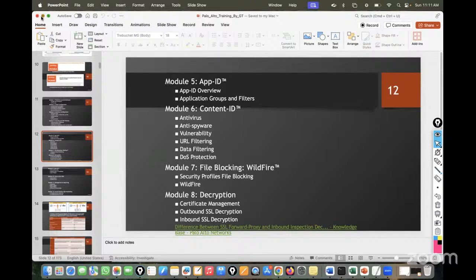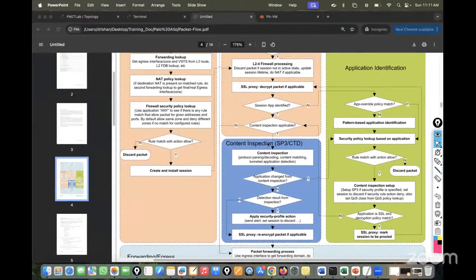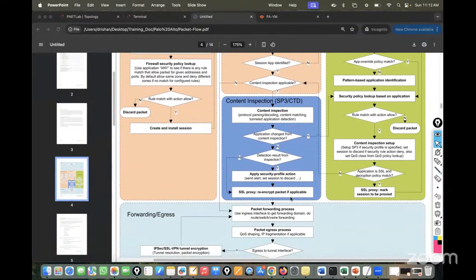So this is how your content inspection is going to happen, and the entire content is going to be checked. Based on that content, finally, the packet either needs to be dropped by the firewall. Let's suppose the firewall receives a packet which has malware, then definitely that packet is going to be dropped by the Palo Alto firewall. If there is some kind of bad attachment or a data leak is happening, definitely it is going to be dropped by the Palo Alto firewall.